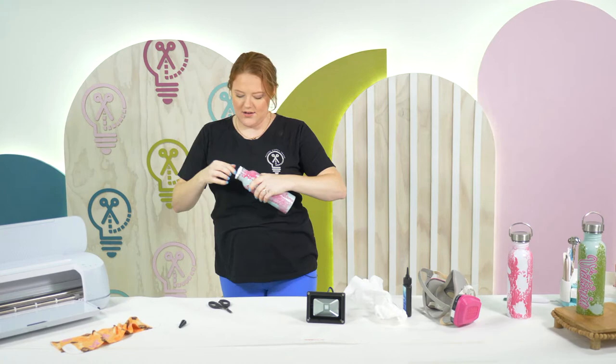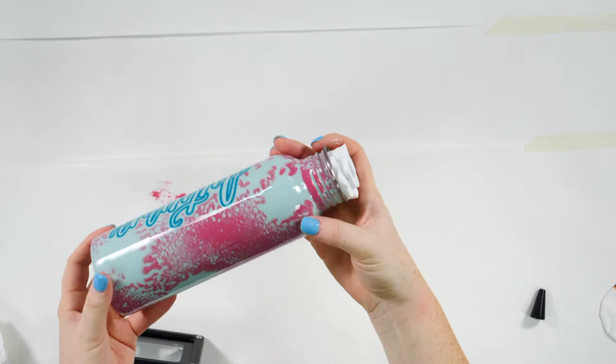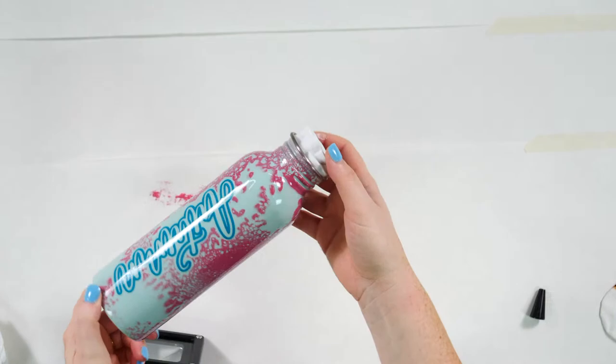I'm trying to take the innards out. I'll take them out in a minute. But look, it's finished and it's like... Oh, it's touchable. I mean, she's touchable. She's holding it. And it's shiny. It looks like you just bought it. I love it. Here, I'll hold it up closer for you all.